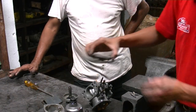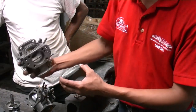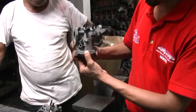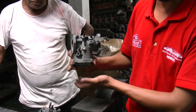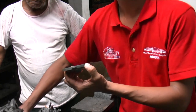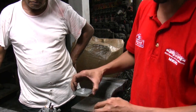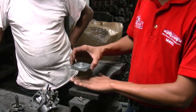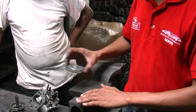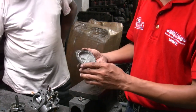There's one little problem with the HIF44: the cover at the bottom of it over here. Because of the exhaust heat that comes to this, this cover usually gets warped. So you can actually put it on a flat piece of glass with sandpaper and flatten it a bit.